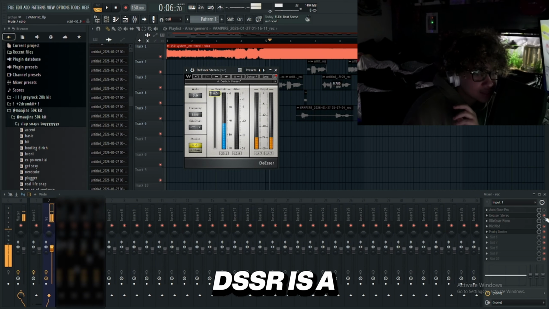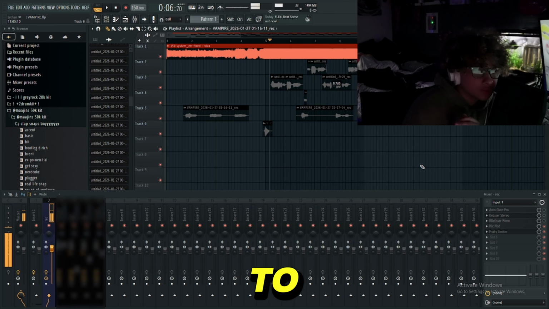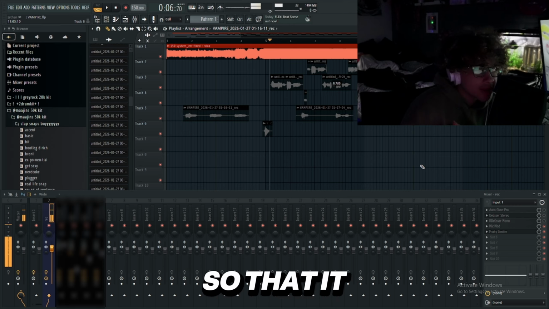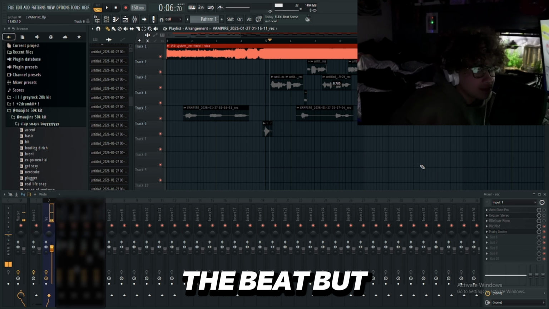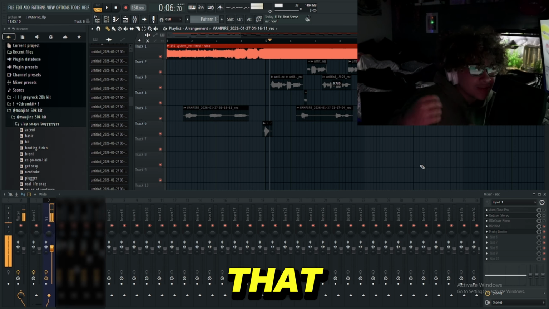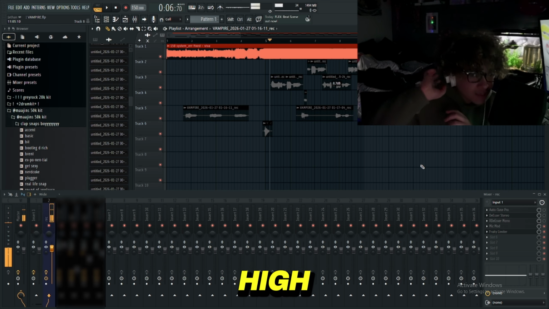And that's why a de-esser is a huge thing, because I know a lot of you like to record with that high-end sound so that it can punch in front of your vocals, in front of the beat. But the con with that is you get that real high-pitched frequency, and nobody really wants to hear that in all your vocals. So I'll definitely try and pay attention to that whenever you're recording, and a big help would be a de-esser, and that's why I recommend that for many people.